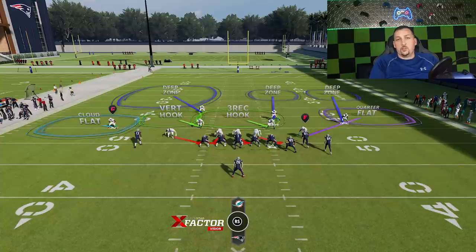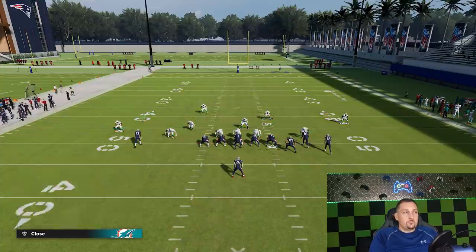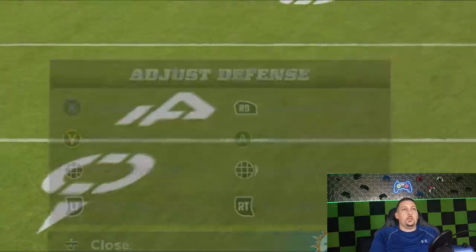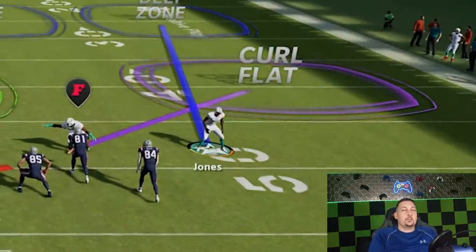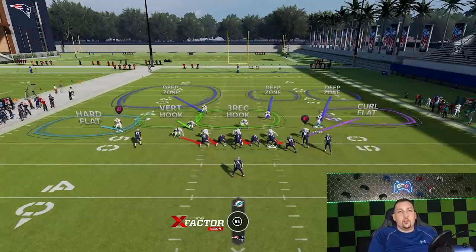If I guess pass, they're going to drop back. You can make one or two more adjustments if you really expect run. You could always hit Y triangle and then base align or show blitz. If you show blitz, you can see how this guy here just comes right down to the box. Now, this can be a problem because if it's a streak or something like that, he can just get cooked right off the line.